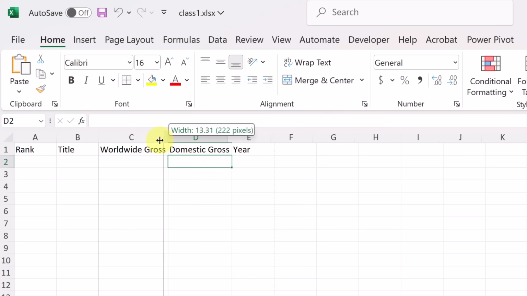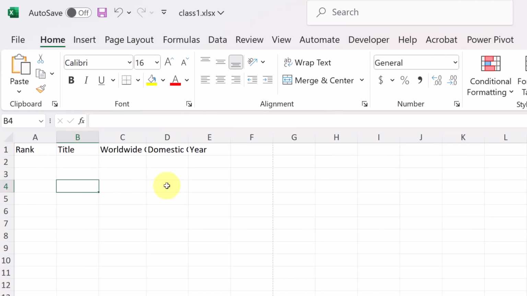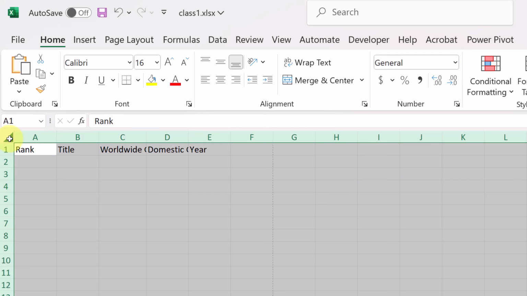I want to show you a quick way you can adjust everything. I'm going to make these smaller. I can select everything on the worksheet by just selecting this up here. If I click this button, everything on the worksheet is selected. So if I was applying a format, everything would be changed. If I said bold, everything becomes bold. Even these cells, so if I enter something in later, it's still going to be bold if I turn it off.